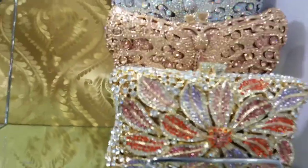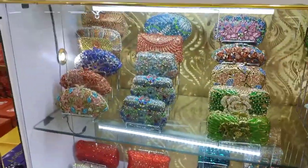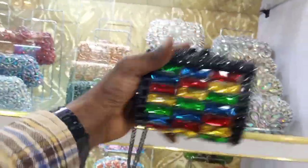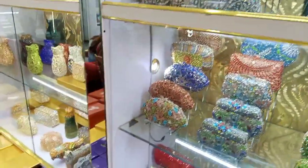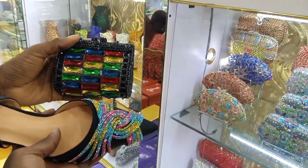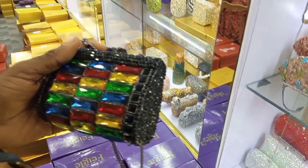How much is this? You can see — it also has multiple colors. I don't know whether to call this chameleon or rainbow, but you can see it has multiple colors. You can use it to wear different designs and you can combine it with the shoe — that's the shoe right there. You can match it with the shoe. So how much is the purse? The purse is 25,000 and the shoe is 21,000.